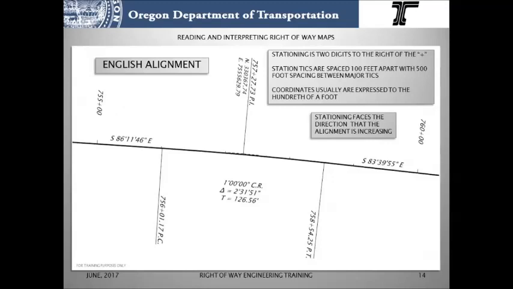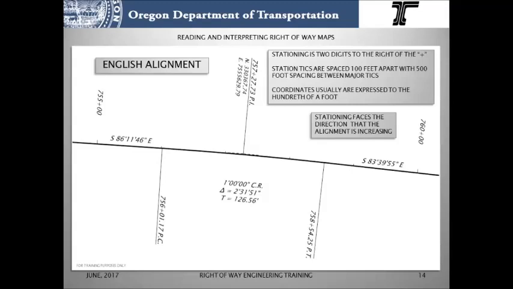Okay, back to alignments and how you see the alignments. With an English alignment, what we have here is tangents with a curve in between them. So we have tangent coming in, the curve, and this will be a simple curve with curve data. You're going to see the curve data usually shows the degree of curve, the delta angle, tangent or semi-tangent. That would be from the start of the curve to the PI, being where the two tangents intersect. We usually have coordinates on the PIs, and of course tangents going out. And then we have the station ticks.